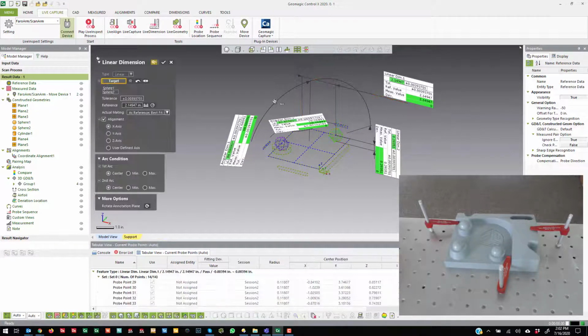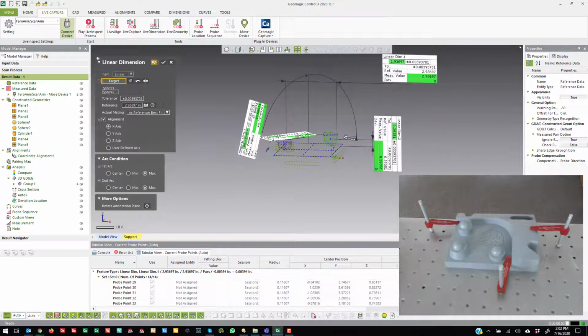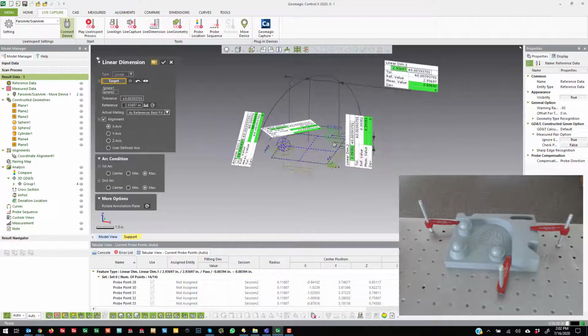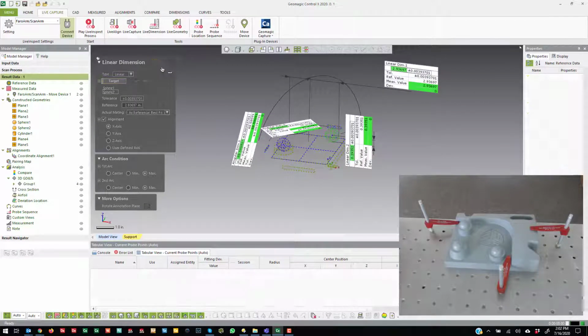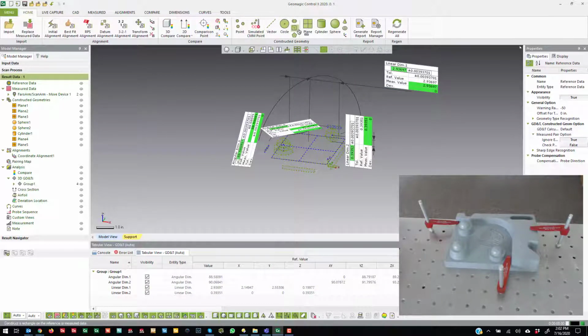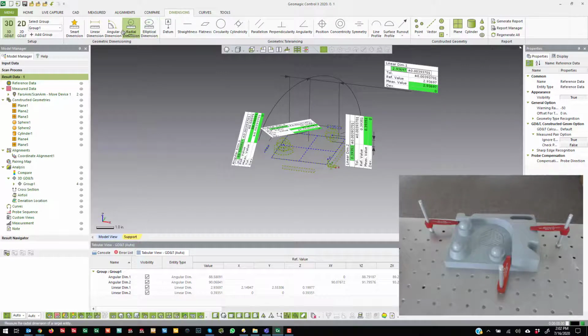Now, another thing in that same dialog, if I want to measure the high point to the high point, the highest point of that sphere to the highest of the other, I can create that dimension as well. I can just change it. And then again, it makes sense that you could just come back and create dimensions and just add them here.